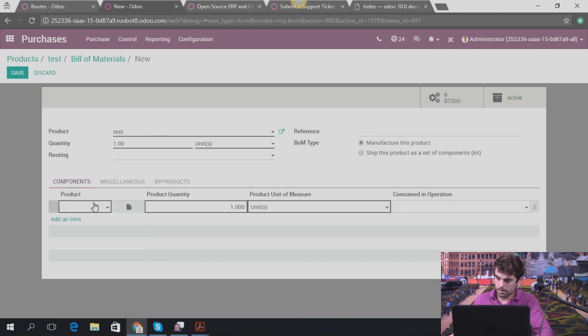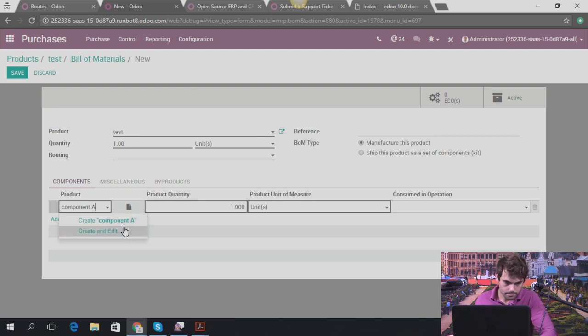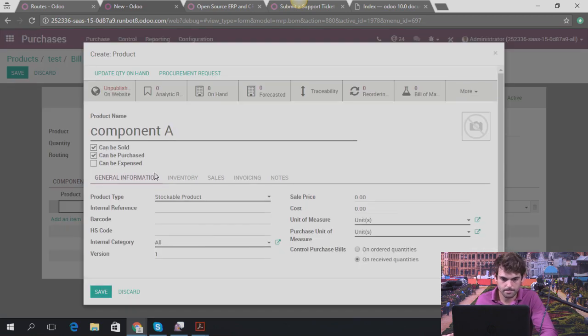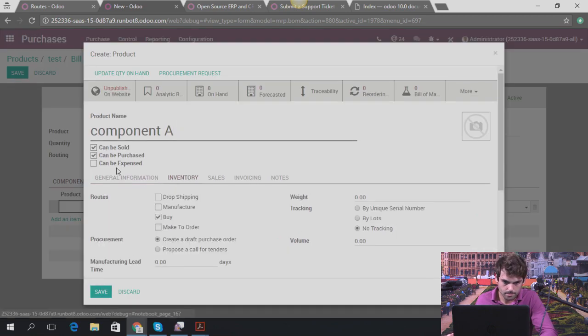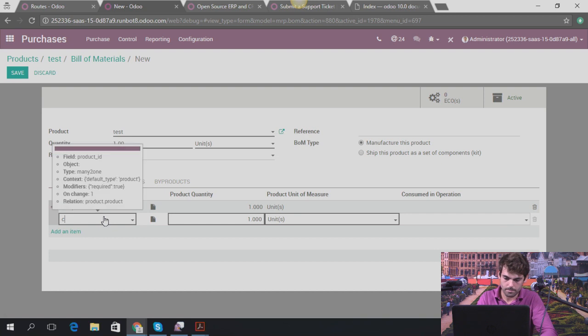Let's add the new product component A. Create and edit. Yes, that's good. Component B.